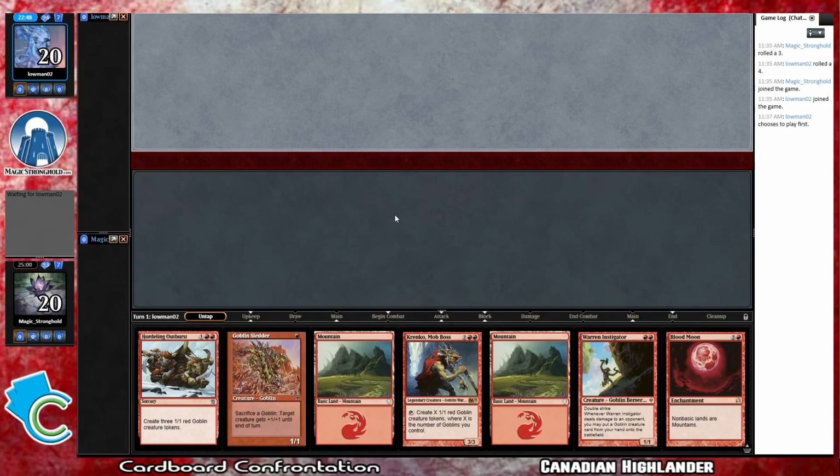I'm going to be playing some Blue Red Moon, which is kind of a quintessential control deck that attacks decks' mana bases and then uses a bunch of permission and burn spells to kind of control the board and the stack. My co-patriot and fellow content creator, Jordan Wu, or Magic Stronghold of Cardboard Confrontation, is playing Goblins.